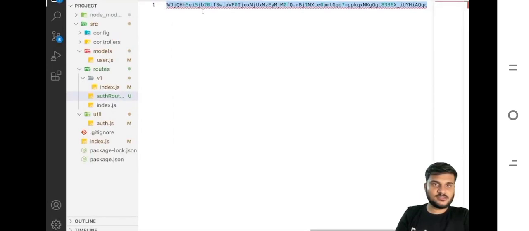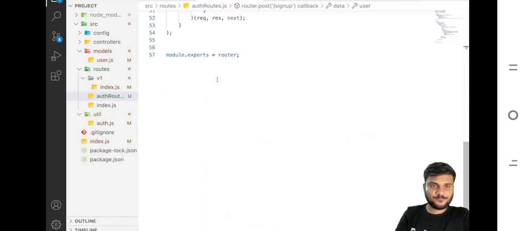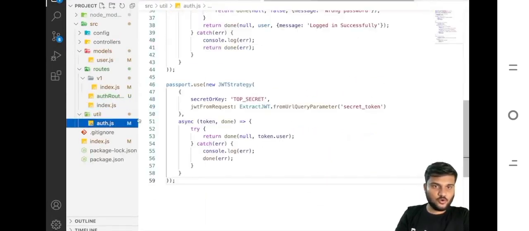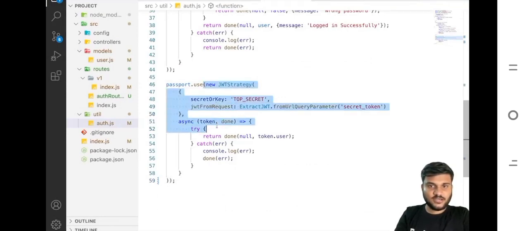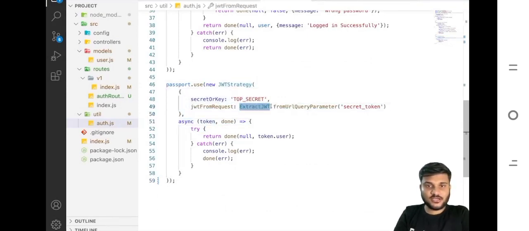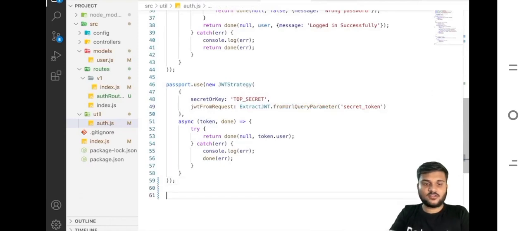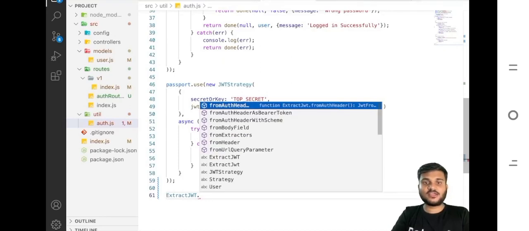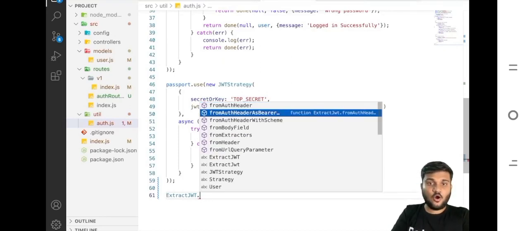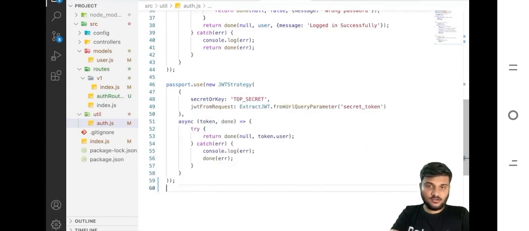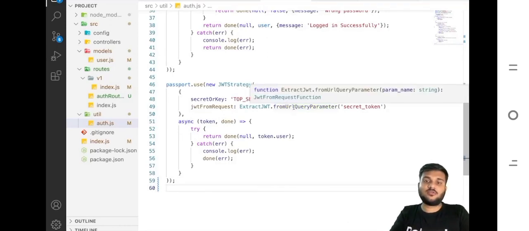And the best part is, it is going to use this authenticate method. So if you go to auth.js, it is going to use this JWT strategy, and it is going to extract the JWT from the URL query parameter. Now the best part is, if you see this ExtractJwt object, you can extract the authentication from the header or as a bearer token, right? So if you don't want to pass it in the URL query parameter, you can even pass it in the header. The header mechanism is generally the more common mechanism. So you can read about what the expectation around the header is and how you can pass it, right?